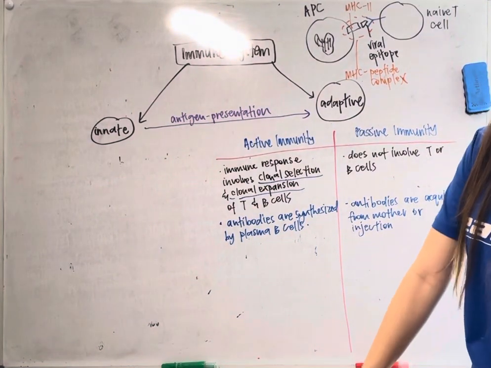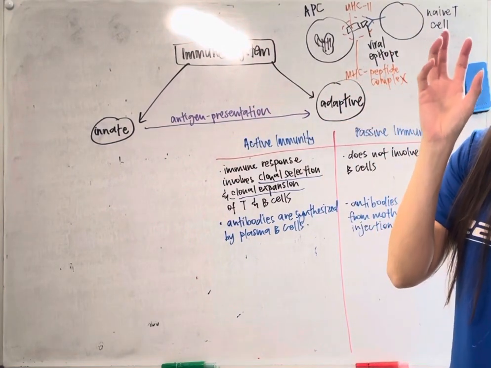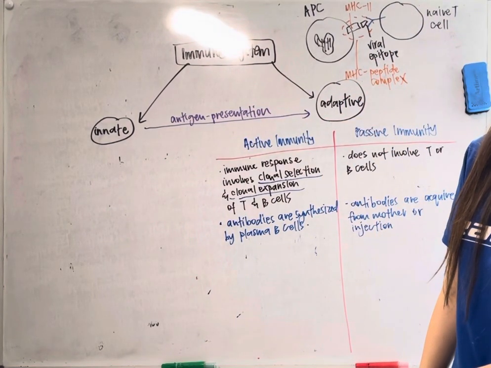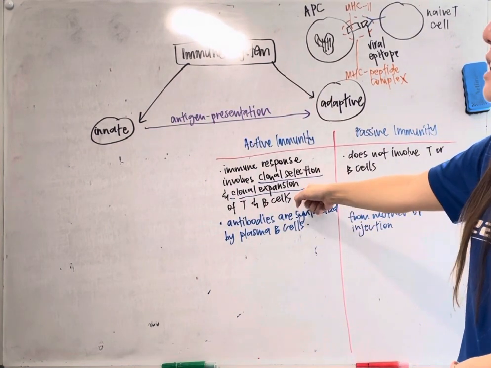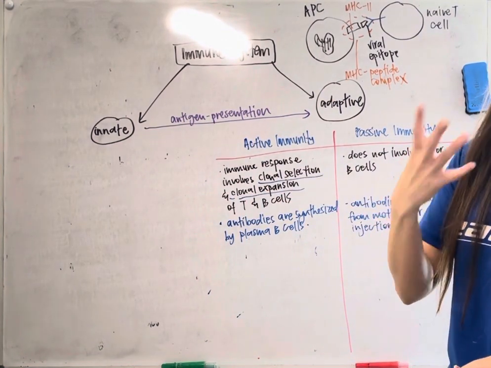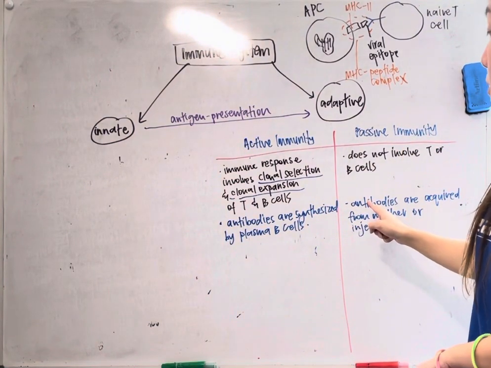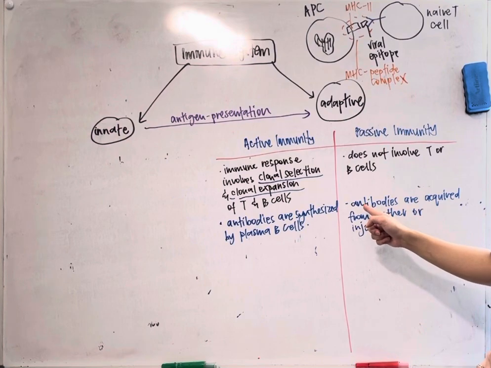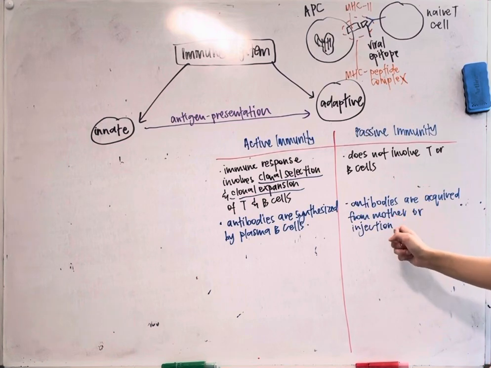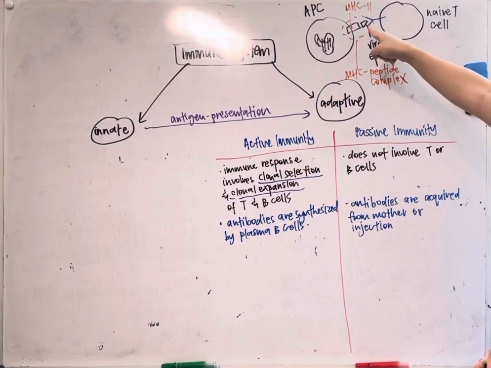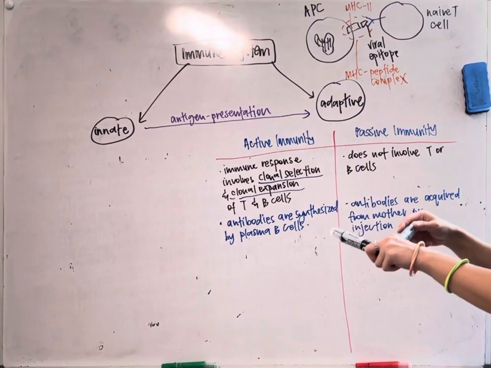Another difference between active and passive is the durability of this immune response. For active immunity, you should know already, since your body is capable of producing all these T and B cells, it is definitely long-lived, in contrast to this short-lived effect. Because this one comes from an external source, eventually it will undergo degradation. Your immune cells are not equipped to synthesize those antibodies that can recognize this viral epitope here. So that's why this one is going to be short-lived.